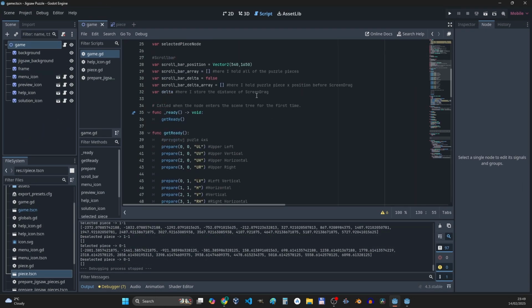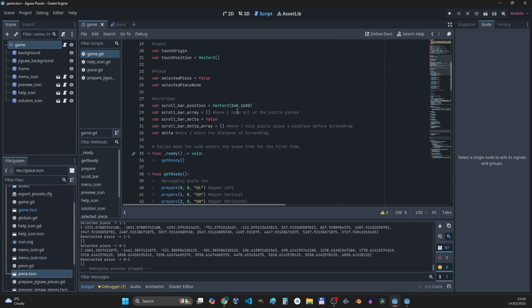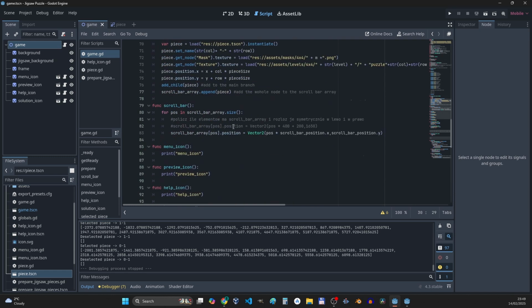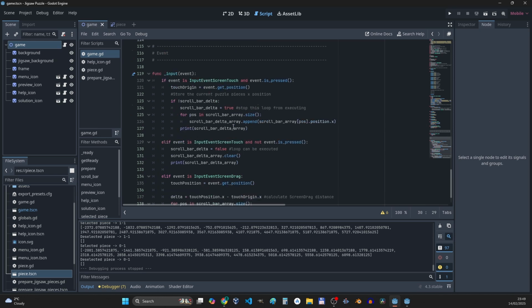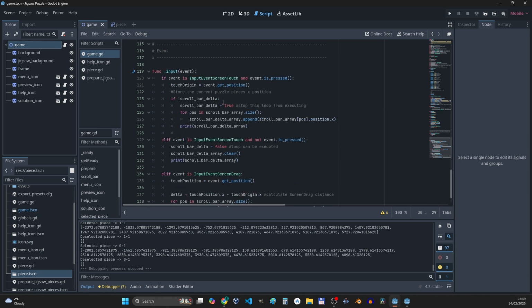So I have created a Boolean variable that will allow me to, while I touched for the first time the screen here, store the current puzzle piece X position for all of them, and it stores for every single piece that X position in this array.